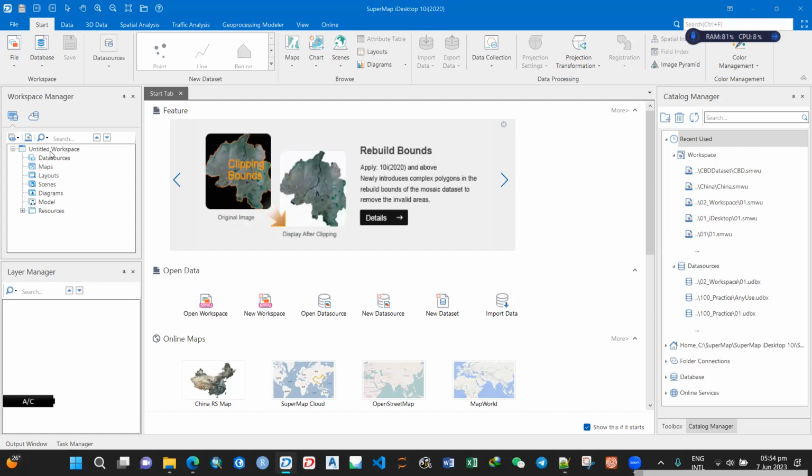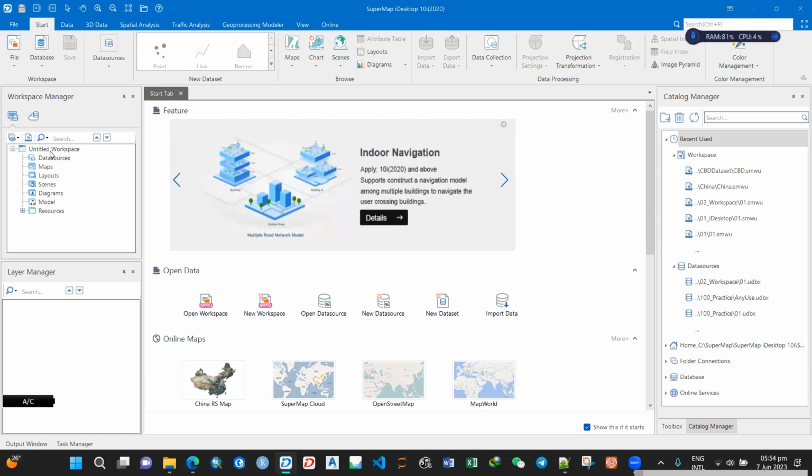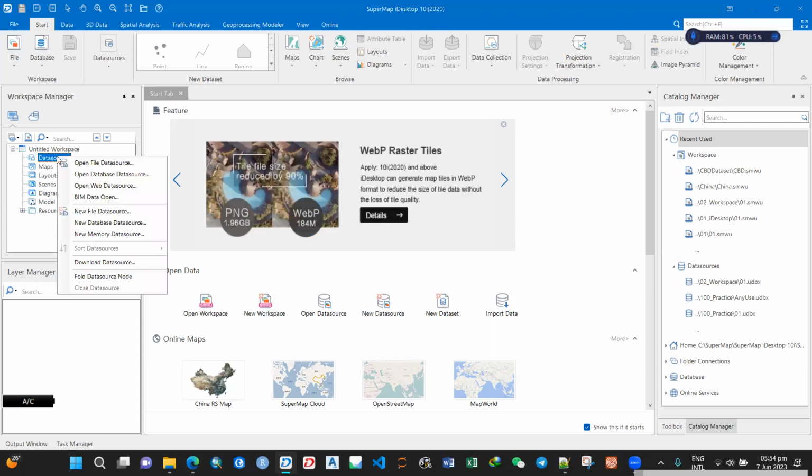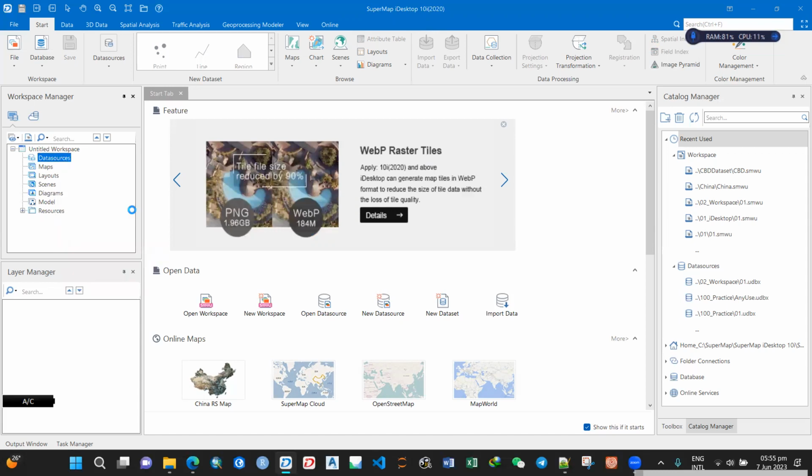So for this particular session, you'll notice that after I've taken you through how to install the software, I'm also keen on helping you navigate the software, okay? Now, the next step is I want to start bringing in my own datasets. At SuperMap, you do not just import your linear file or your polygon file. You have to first create a file data source. And I've said file data sources are where you'd house all your datasets, yeah?